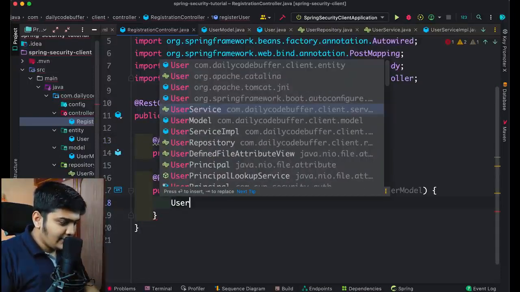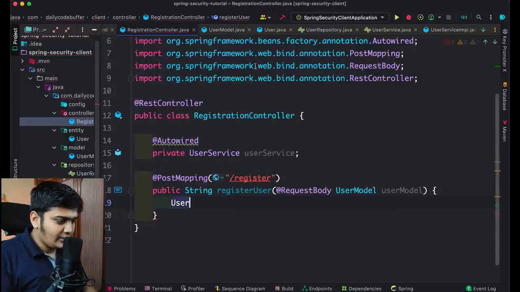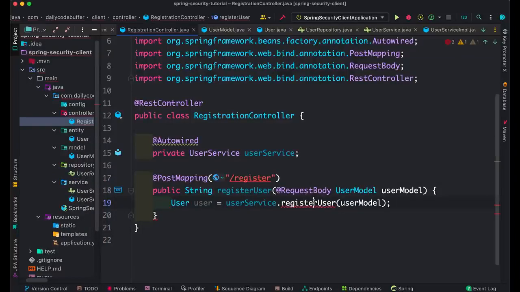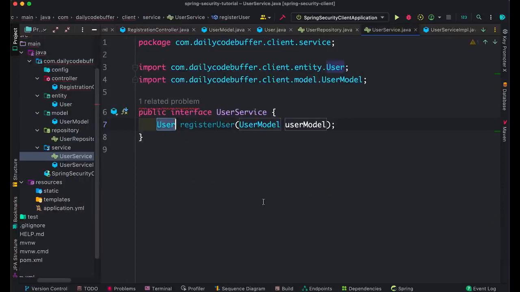And I need the user object. The user is com.dailycodebuffer.client.entity.User. User equals userService.registerUser, and I'll pass the user model. Okay, I'll create the method registerUser in UserService.